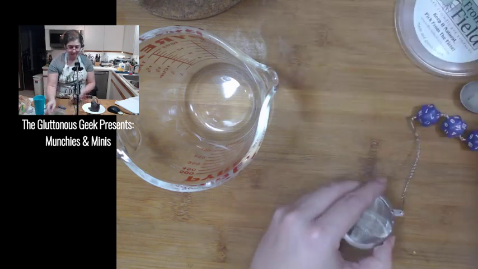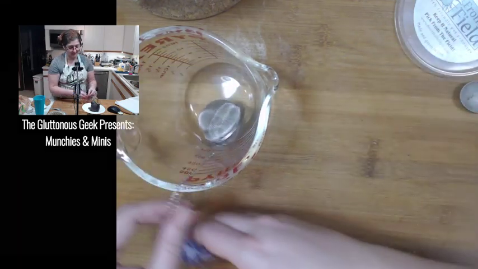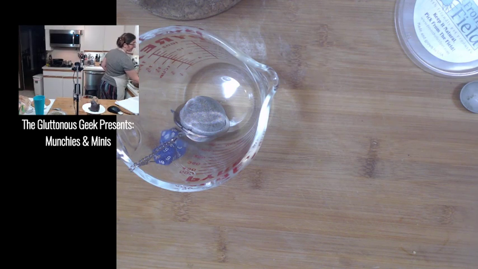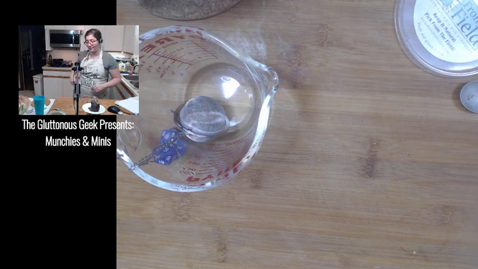Then I'm just going to pour 200 degree Fahrenheit water. Let's make sure that we're at the right temp here. Are we already at that? See what we're at right now. 195. I'm just going to wait for that to reach another 5 degrees.